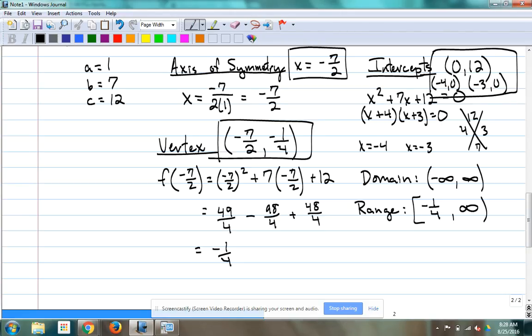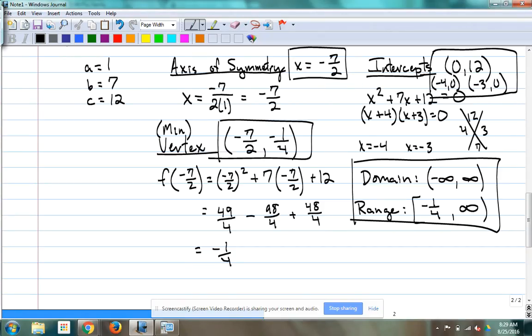We also needed to note whether our vertex is a max or a min. Is it a max or a min? Minimum, yeah. So maybe over here, but min. It's a minimum. We know that about that particular vertex because it opens up, just by knowing what a is, that it's a positive number. We know it does this. We know we got a minimum, and then we can find that point, and that's going to get us our range from that y value to positive infinity. How about that? So not really crazy stuff, but it's a lot of information about one little old problem.